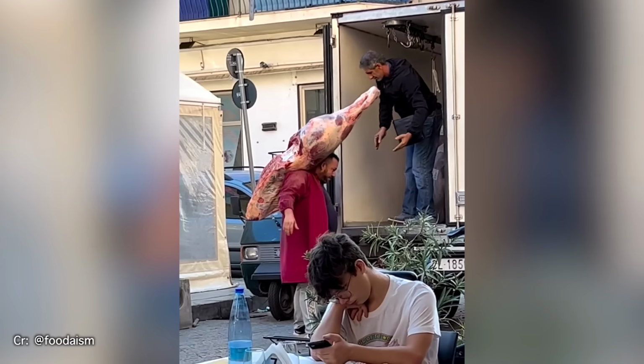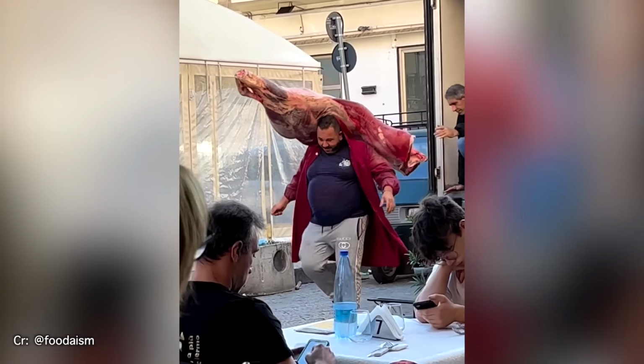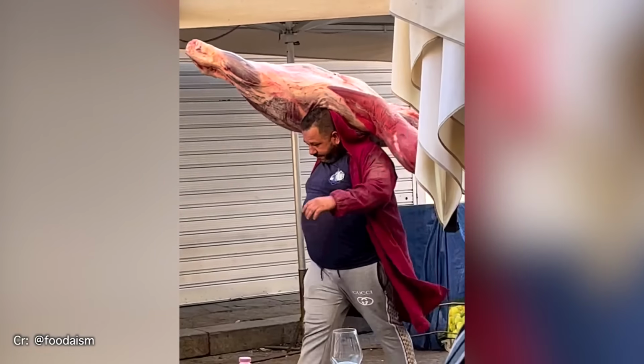This man in Palermo, Italy, manages to carry a huge chunk of meat on his shoulders, as if it were a pillow.